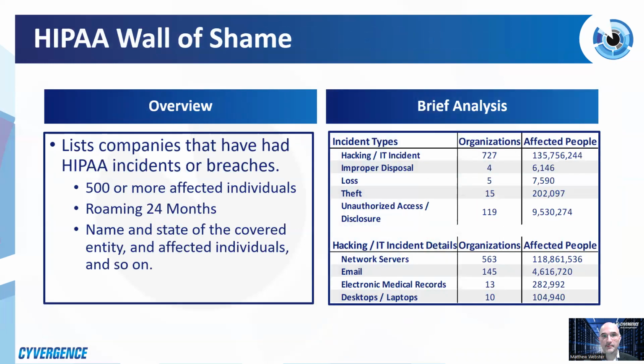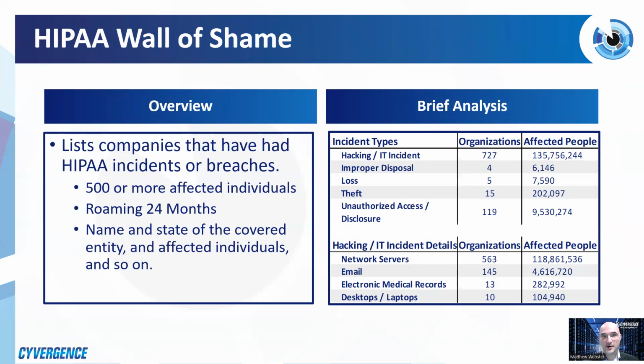So there's something called a HIPAA wall of shame. This is a list of companies that have had HIPAA incidents or breaches, and it can be direct or indirect. Before, I talked about business associates are affected by these types of breaches as well. So those business associates, if they get a breach, it's considered that the organization who got the information also had the breach. So there's a reason for something called a business associates agreement that you put in place. It's to make sure that they have the appropriate level of security to help protect their organization.